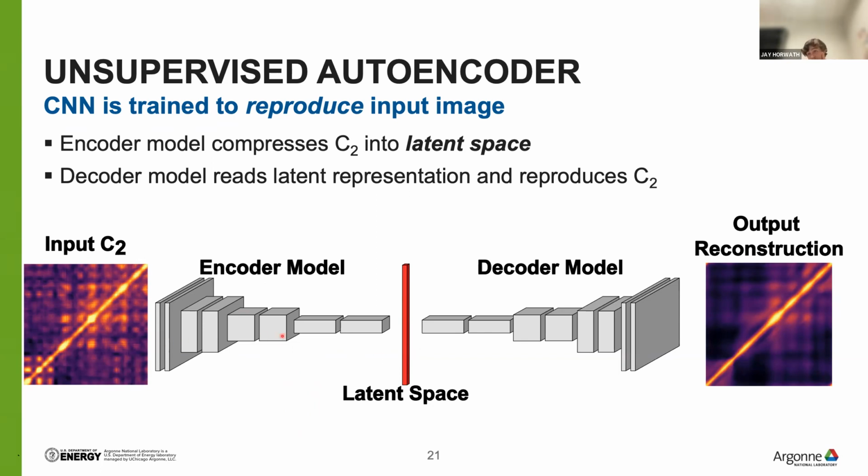We have two stages, an encoder and a decoder, where in the first stage, we input raw two-time correlation data. The neural network compresses it into this feature-rich latent space, which has a smaller dimension than the input data. And then the decoder model learns to decode it back into two-dimensional space. And the way that we train the model is by trying to optimize the output. We try to basically optimize it so the output is exactly the same as the input.